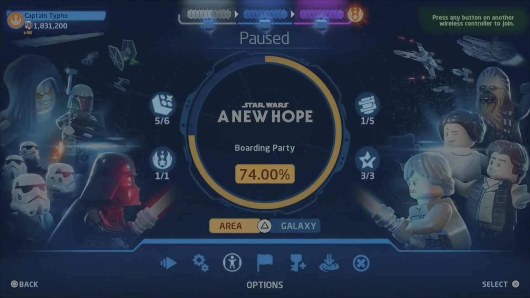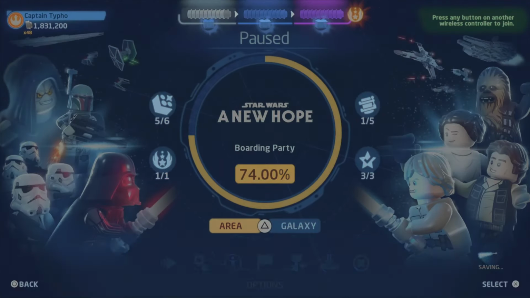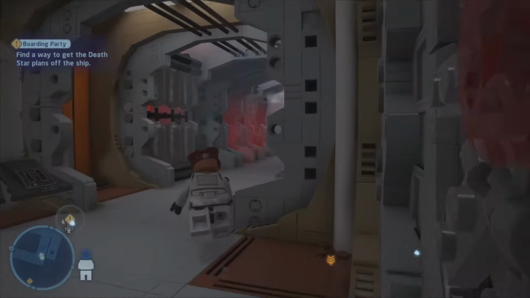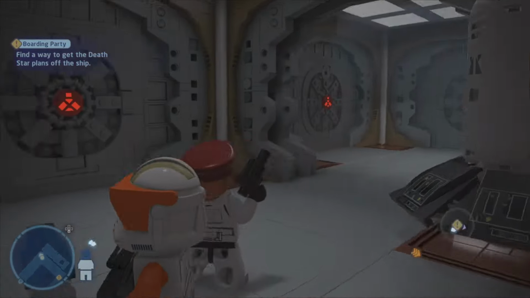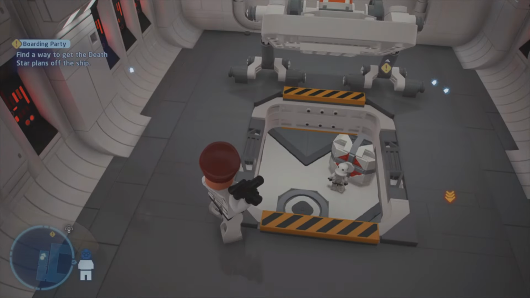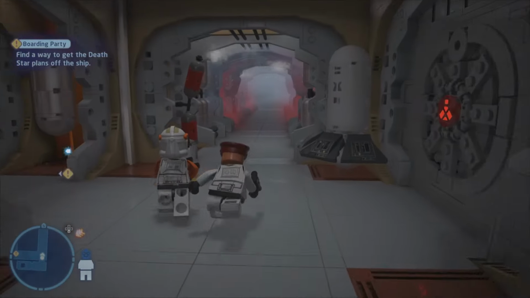Right, I also need to turn the music back off now, because I shouldn't really be having it on anyway. Whoops. I don't really want to do that, but I have to. Right, so now we've gone up there. Oh, okay, it's another way of getting in there, which I don't want to do. I don't want to go that way.